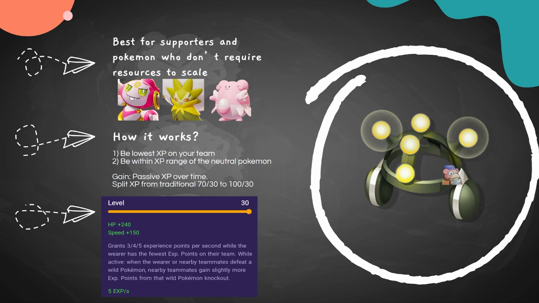And remember, you have to meet the requirements of EXP Share, so you need to be the lowest XP on your team. But if your teammate last hits that Audino, that Corphish near you, and you're near that wild Pokemon, they will still get 100% of that XP. Normally, if you didn't have EXP Share, they'd get 70% of it. So they get the full XP as if you weren't even there at all. And then you, as the EXP Share holder, now get to suck 30% of that XP out of it. And you've just basically generated more experience.